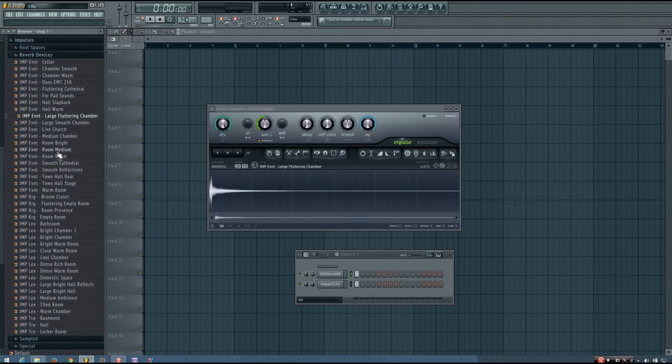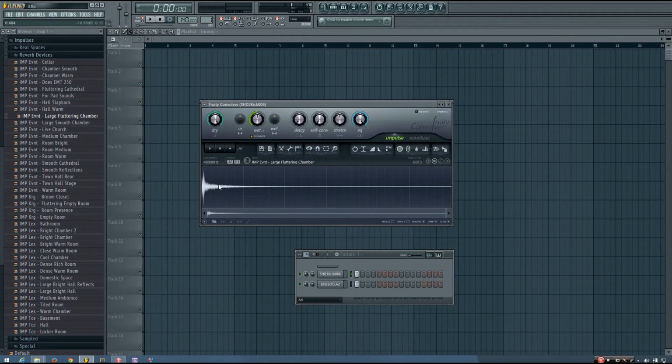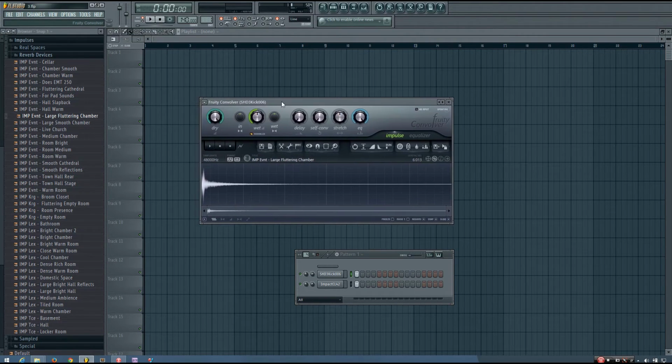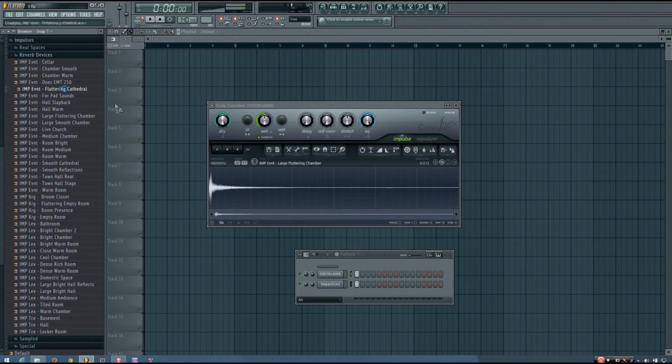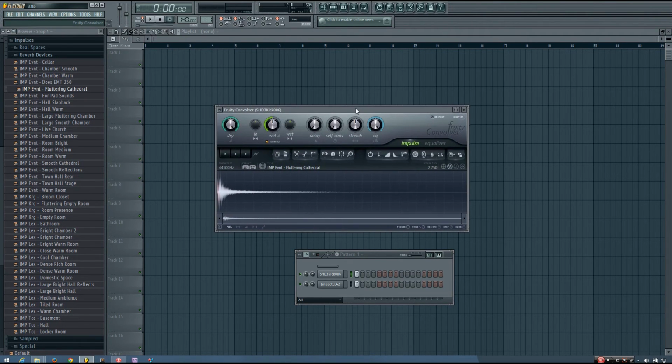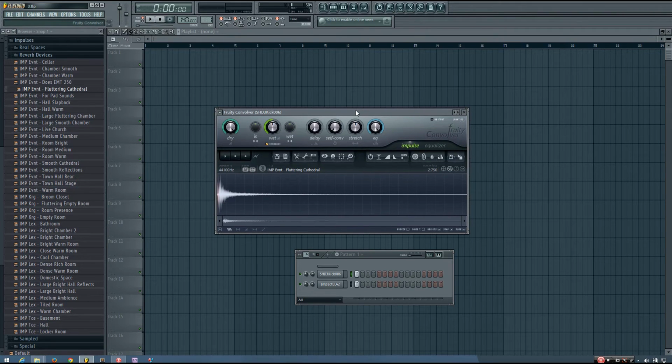And so you can really kind of choose a very nice sounding reverb impulse to add onto your sounds in your production. And I really like convolution reverb. I've been using the Fruity Convolver quite a bit in my productions, just because I really like having the ability to just choose a reverb sound and already know what it's going to sound like without really having to adjust any knobs.